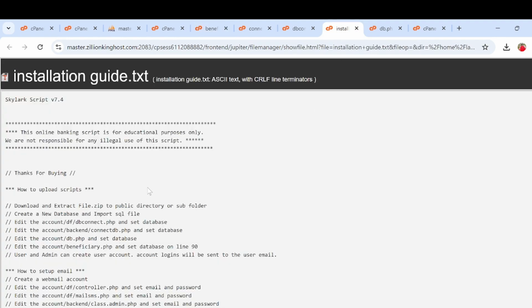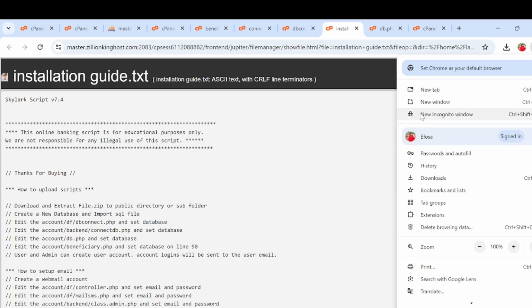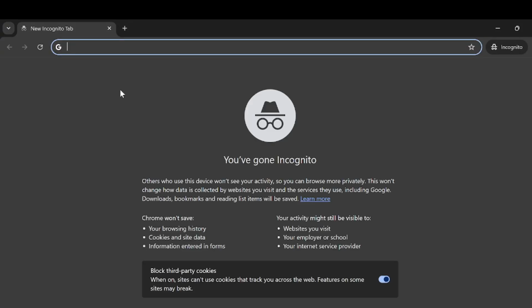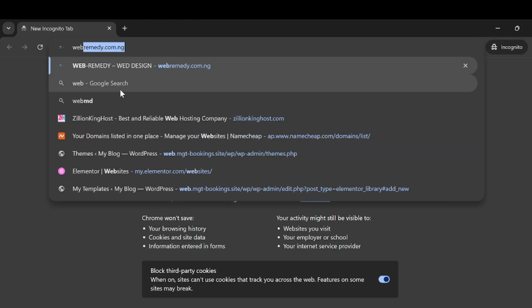So let's check our websites first of all to see if our website is active. So I'll just come to my Chrome browser, because most times the websites don't load properly on your normal Chrome. So I'll just type my website here.